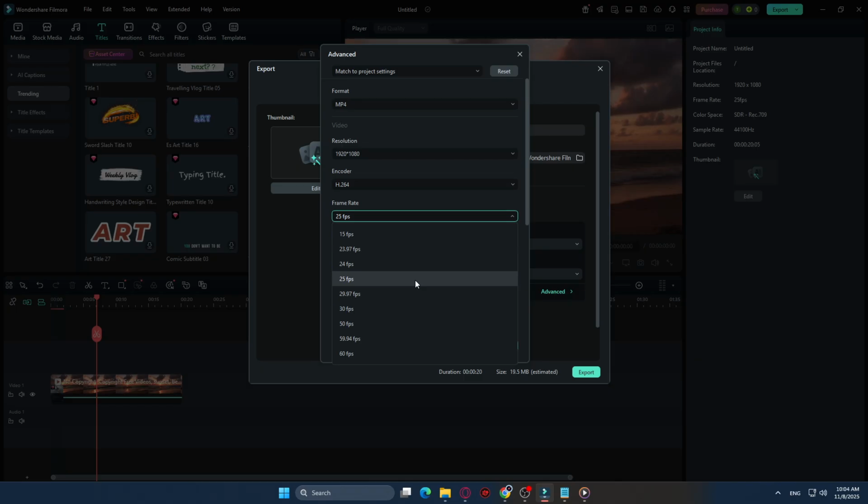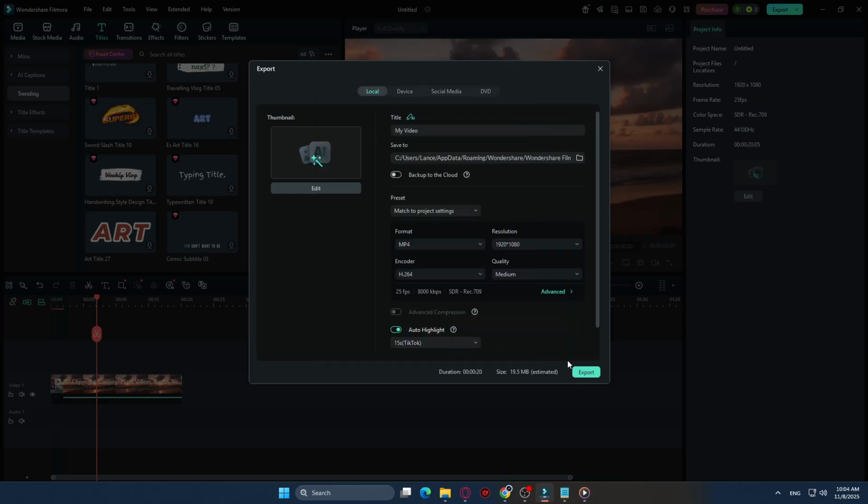Once you've chosen your desired frame rate, just ensure that all your other settings meet your project's needs. Double-check all these settings to verify that everything is in order and reflects the outcome you want. Once you're confident in your choices, proceed to click that export button. Congratulations, you've successfully adjusted the necessary settings in Filmora, and your exported video should now reflect the changes you've made. You've transformed your project into a polished piece ready for audiences.